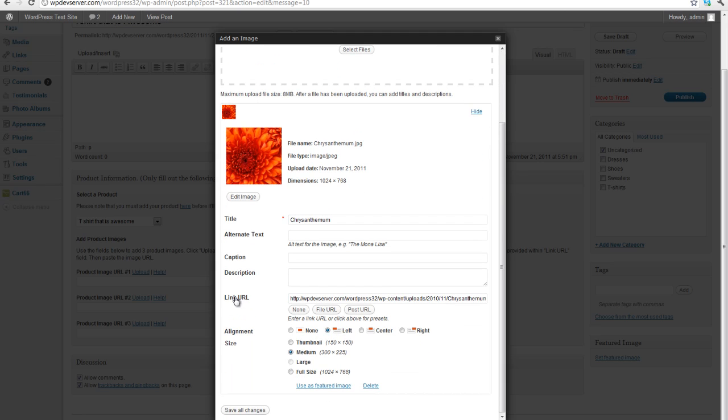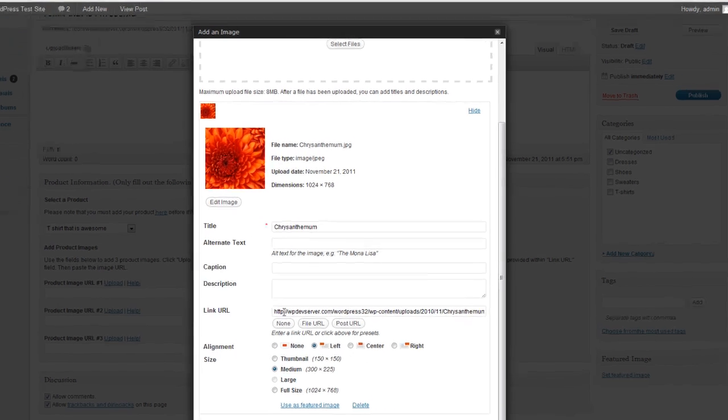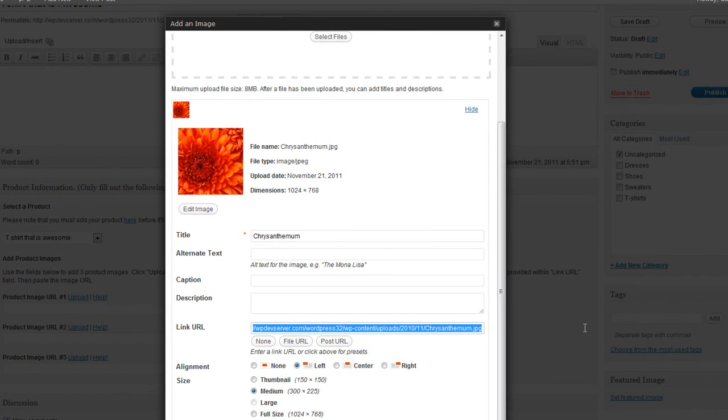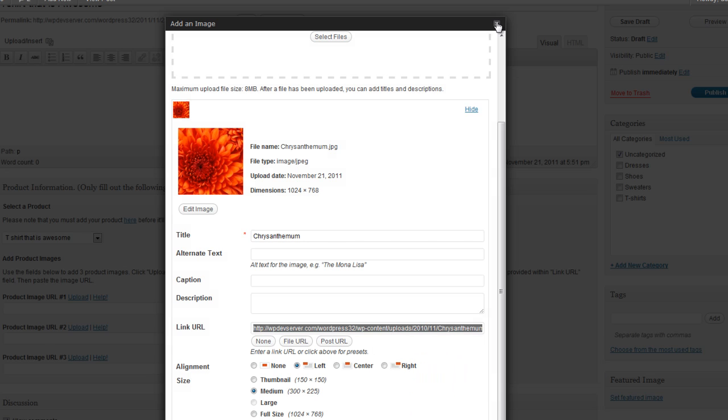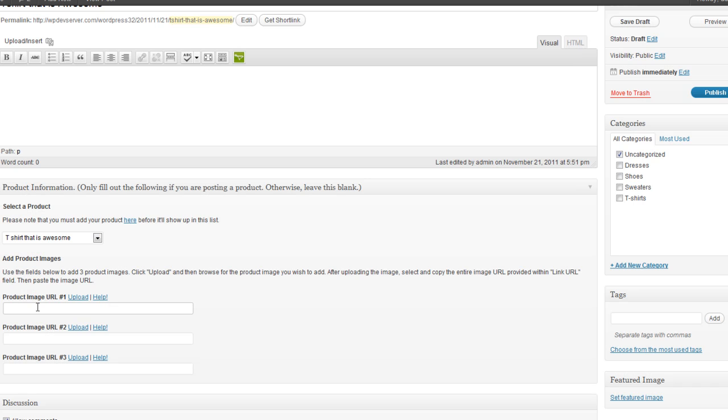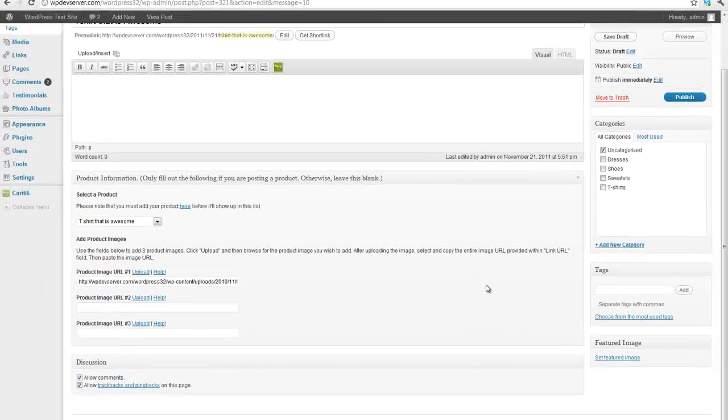I'm going to go where it says link URL, and copy this entire URL, right click, copy, and now you can close this dialog box, and paste it in here where it says product image URL number 1. I'm going to right click and hit paste, and it's as easy as that. Just repeat that process for image number 2 and number 3.